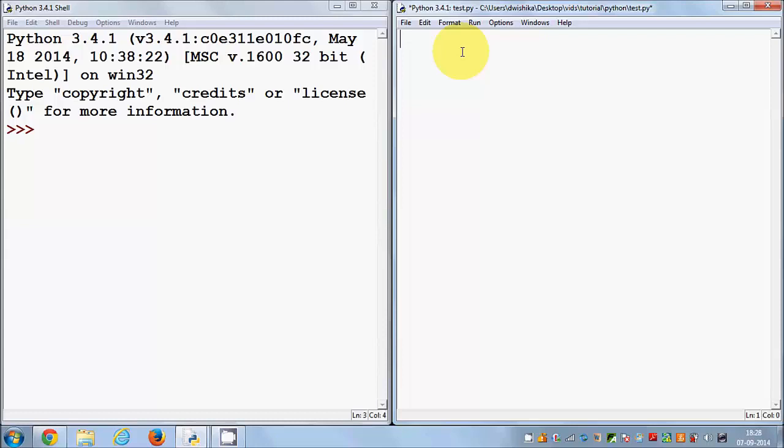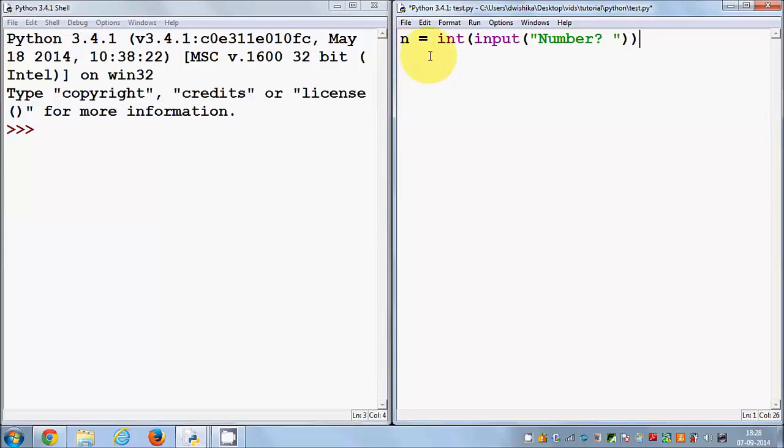Now let's see how the if statement works. For example, I want to find the absolute value of a number. How can I find it? By using an if statement. So I write a variable which takes an input: I ask the user to enter an input, I convert it to an integer, and save it in the variable called n.